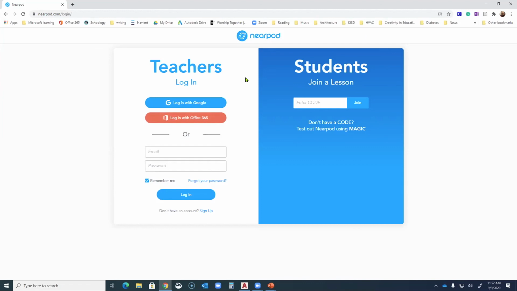Just so that we can recap for those who might have joined a little bit late or those who have questions about this, can you tell us which of the tools you used cost money or which of them are free? Yeah, now NearPod, our district pays for that, but they do have a cheaper one. I don't remember what it is because it's been several years since I've paid for it, but it was something like $29 a year. But our district pays for this one. Screencastomatic has a $15 per year or a $45 per year account type.